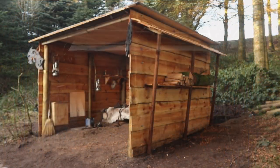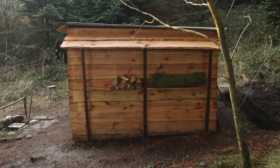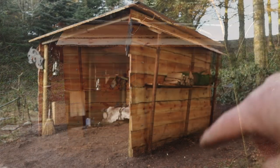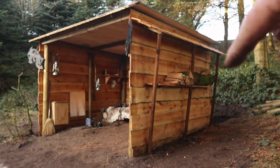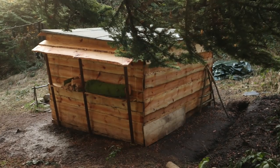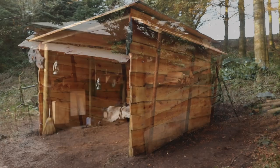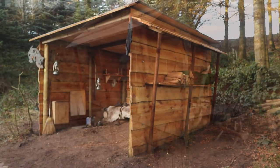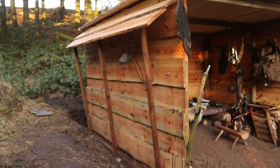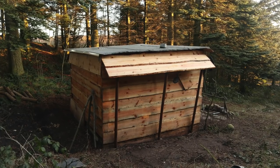And as I promised you, I will talk a little bit about the things I've made here during the Christmas. This one is a little roof that will prevent the rain from coming down on my wall. And I made a little shelf so I can put my firewood there and keep it dry. And here on the other side, you can see I can put some tools on this wall and keep them dry too.